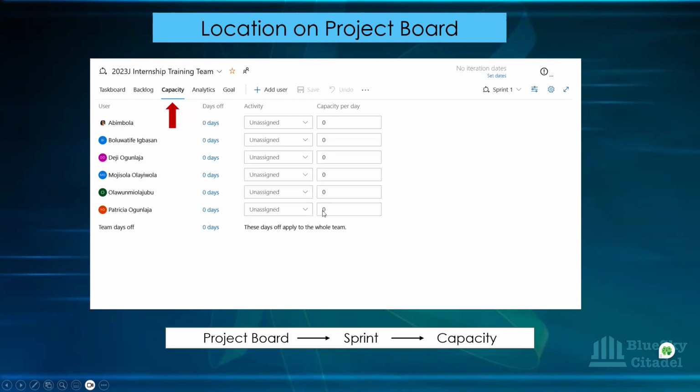But that 6 you've put for everyone, because you're going to put in their days off here, Azure DevOps is going to work out all those things you did on the spreadsheet. Azure DevOps is going to work it out for you here by itself. To say, okay, it's 6, but this person is taking 1.5 days off. This person is taking other days off, and then it will work out what it is for you.